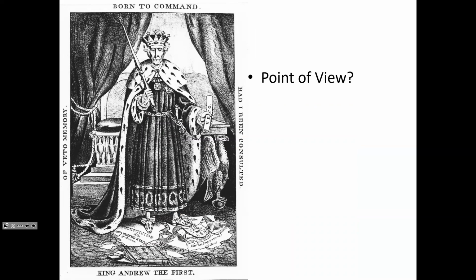Right. He's dressed up. They've got him dressed up as a European monarch, right? Tyrant. Yeah. He was a war hero before becoming president, right? The Battle of New Orleans, War of 1812, right? So if you see documents written by Andrew Jackson, think about hero, first of the big Democrats. What else?